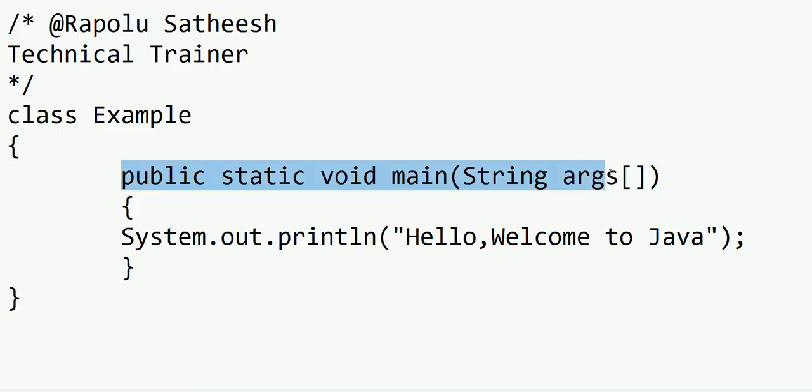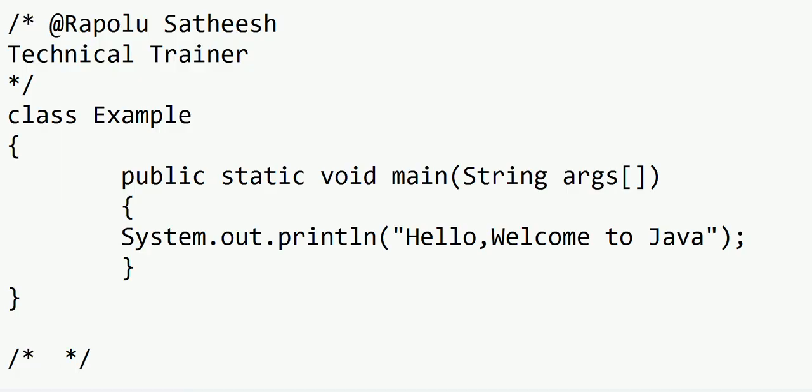So here let's start to discuss this statement. If you are missing any word here, you will definitely get a compile-time error, because every keyword is mandatory to run your Java program. Why? Here, starting with public, I will take a comment here. It is a multi-line comment. In between, I'm going to write something.